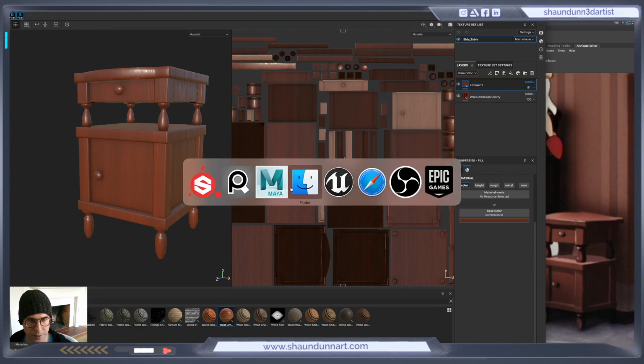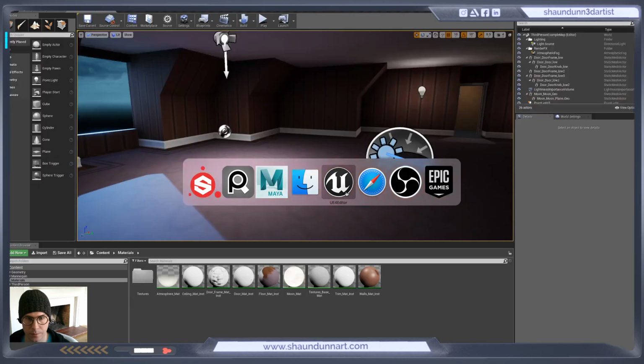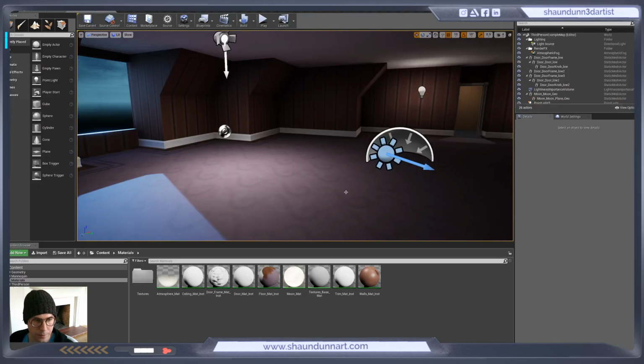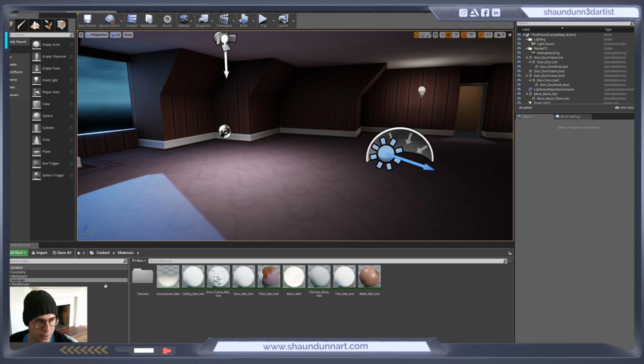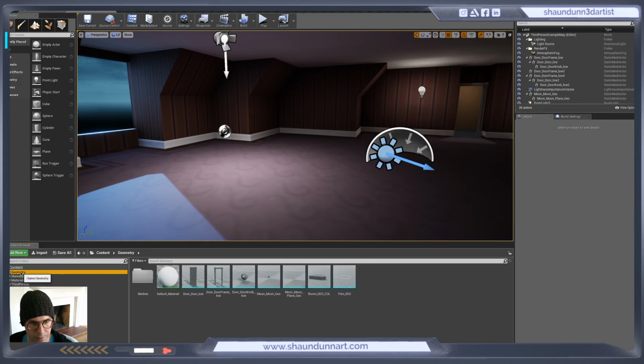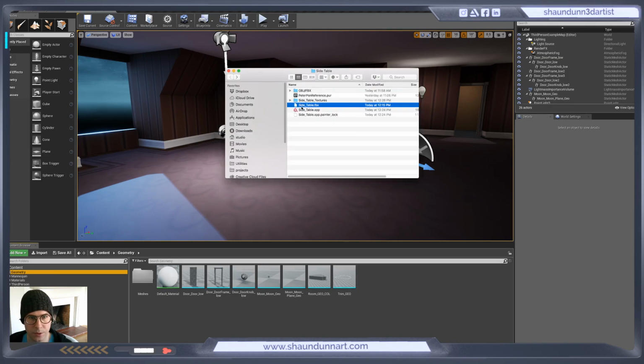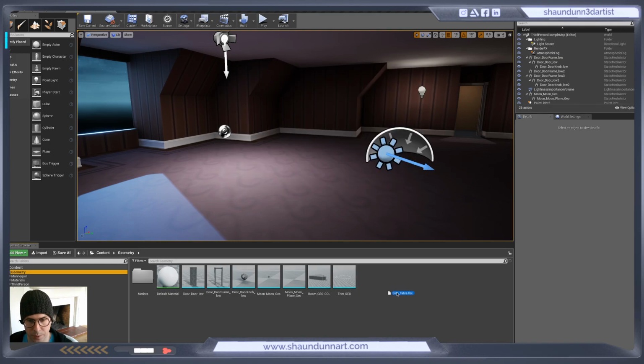So let's go back into Unreal, and let's bring in this side table, and we're just gonna go to geometry and simply drag this in.